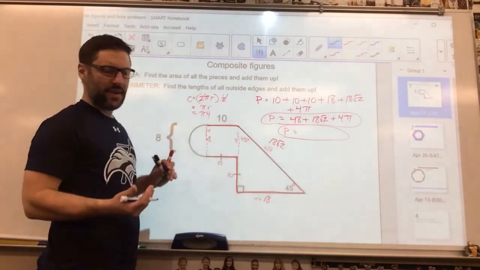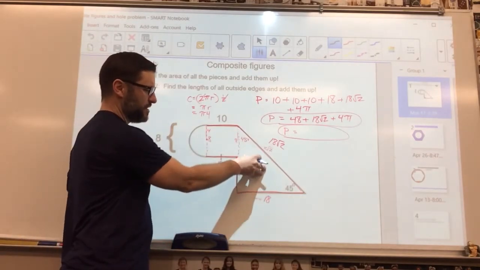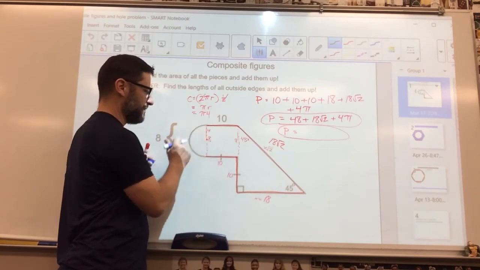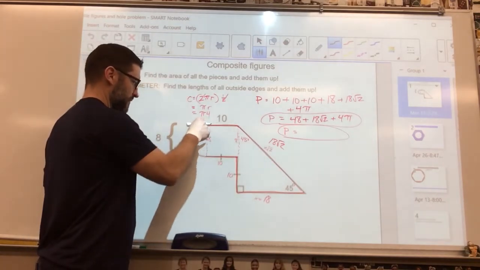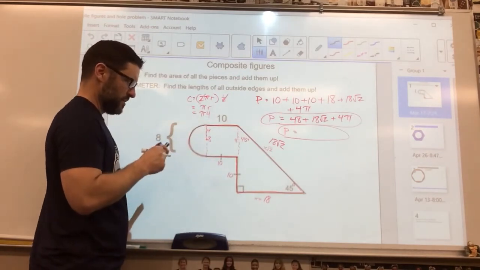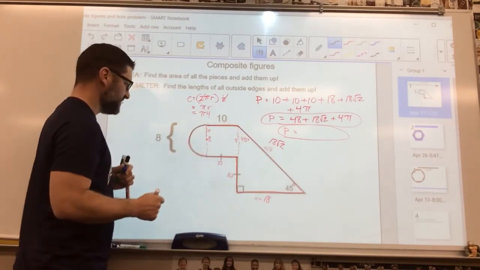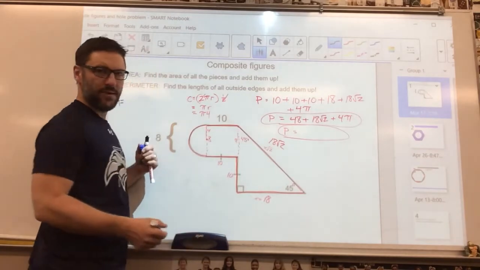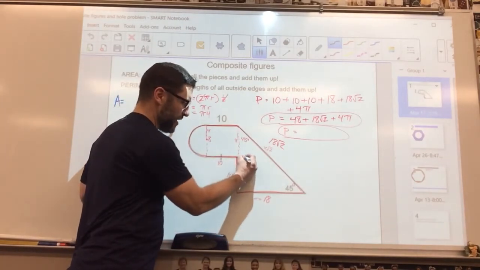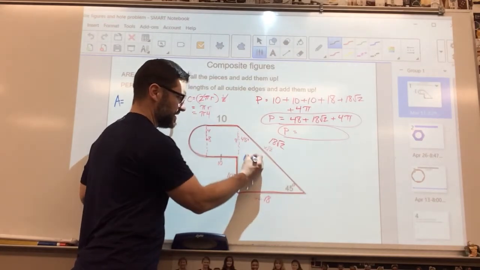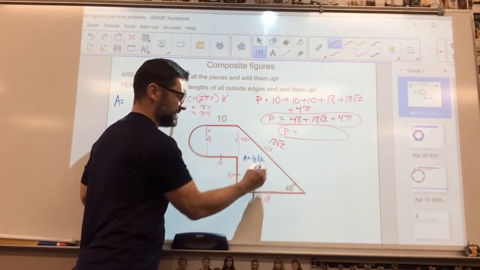Well, I've already have it divided up. That's kind of nice. I have a triangle here, I have a rectangle here, and I have half of a circle. And I did already use that 4 pi, found that value right there. I'll highlight that. And this is not too bad. So sometimes what I'll do if I have enough room is I'll go right inside the figure so I know I've done it. So here I have area of this triangular region is 1/2 base times height.